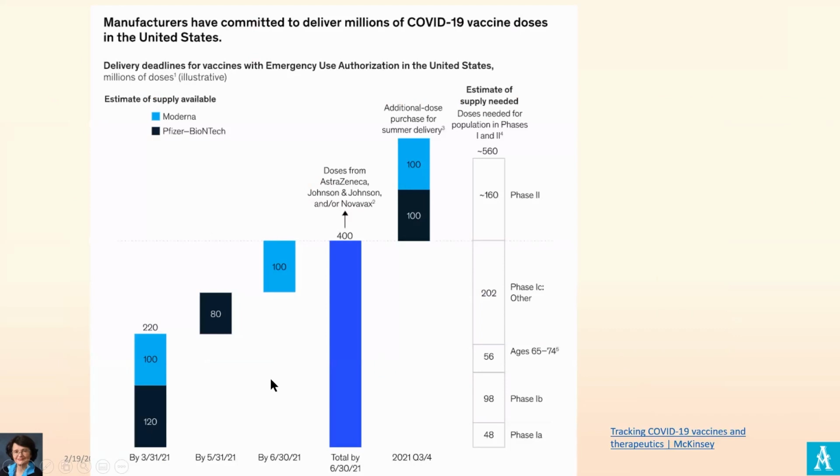And so in the US, this was the contract that we had initially. If you remember, over the last few months, we bought 100 million doses of Moderna, 120 million doses of Pfizer. We basically increased that recently, and the US has just bought additional doses, recently 100 million doses, both from Moderna. That gives us what we believe is all that we need, 560 million doses for the US to vaccinate the population there. Remember, this is only for adults over the age of 16.